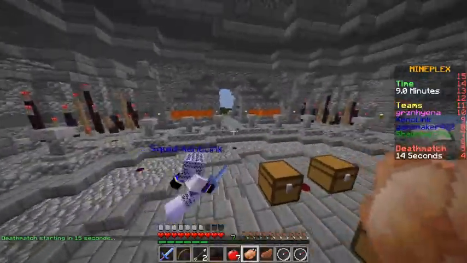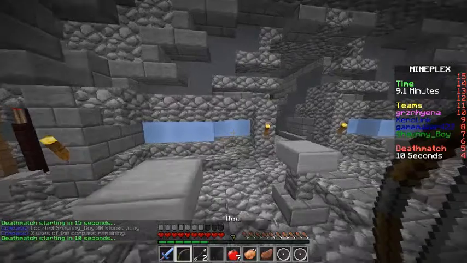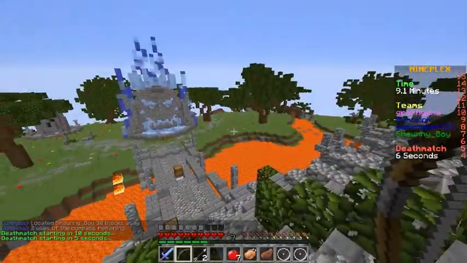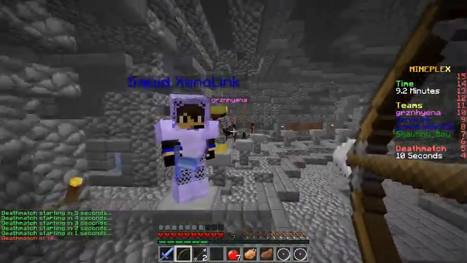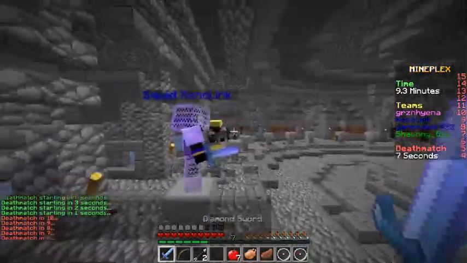Okay, he's 37 blocks away. He's on the bridge right here. Yeah, he is. He's on ice. Do you want to... Don't. Where is he? Let's just stay here and be... Wait, where the heck? Just be safe. Don't die. Where is he? That's kind of weird. All right, but it's okay. I got Forest.